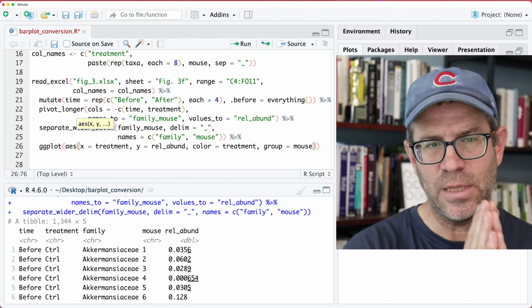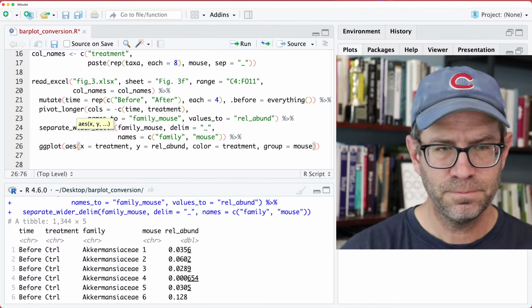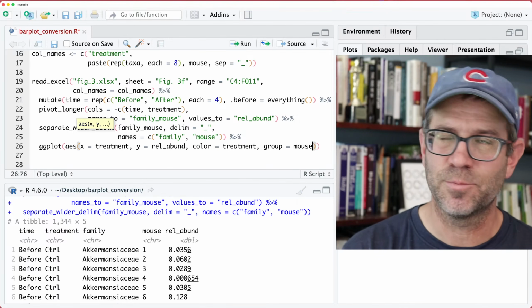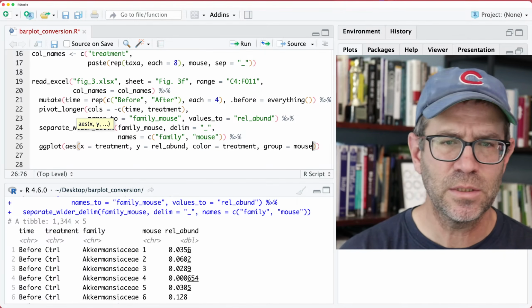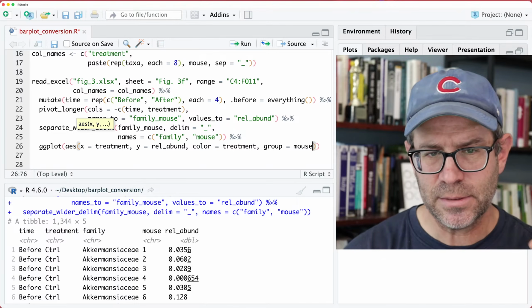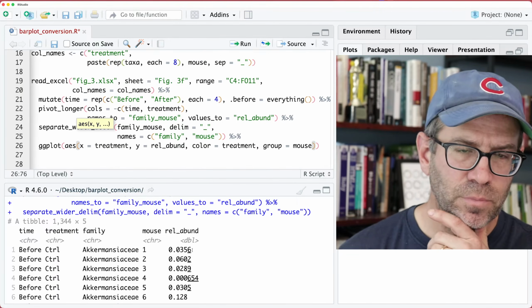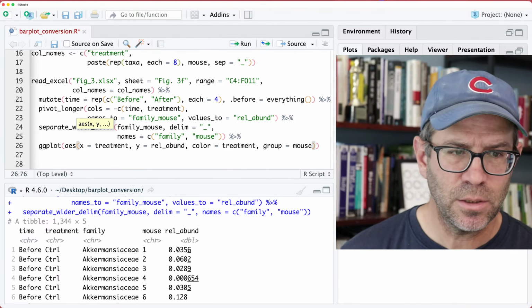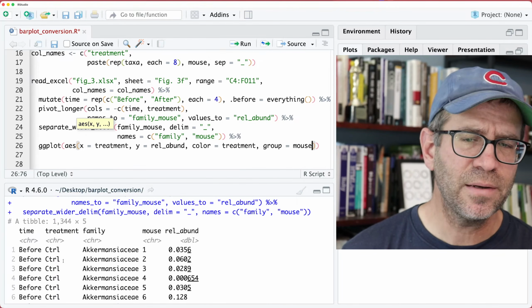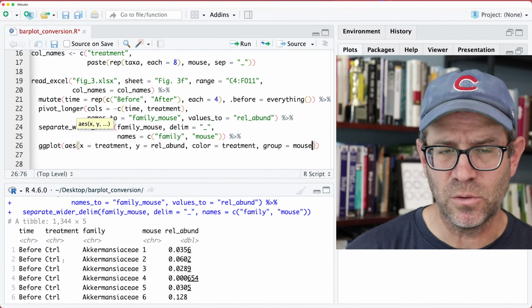So what this is going to do is on the x-axis, it'll put the treatment. So like the control, the ACR, the ABX plus ACR, right? Those four different things. And we will then, on the y-axis, put the relative abundance. Then we will color by whether it's before or after. And the grouping is going to be by mouse.